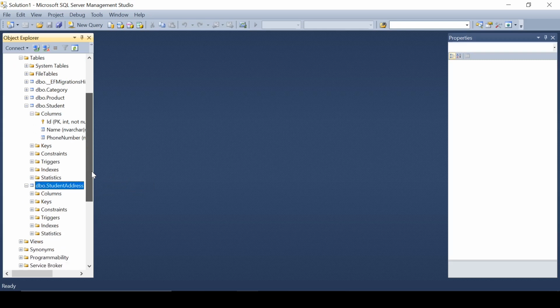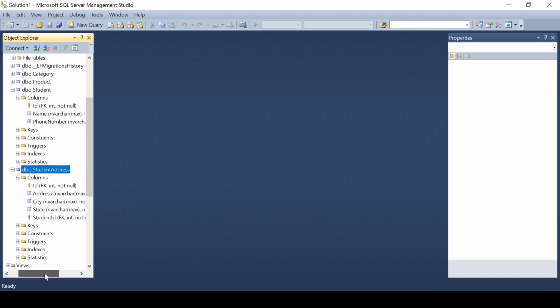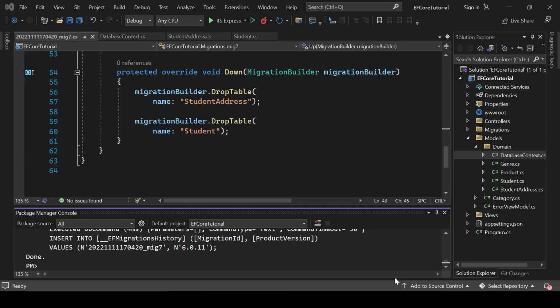Student address has these columns ID, address, city, state, and student ID. Student ID is the foreign key. So that was our one-to-one relationship.